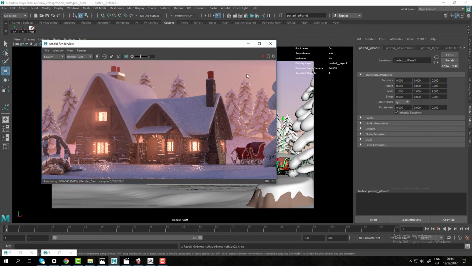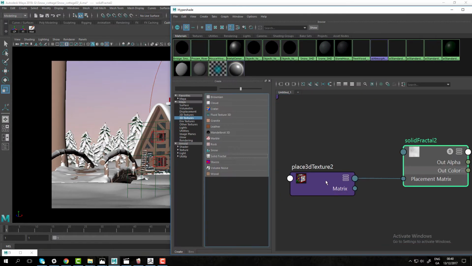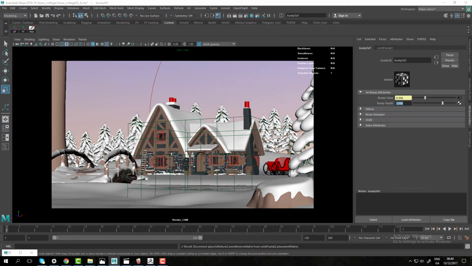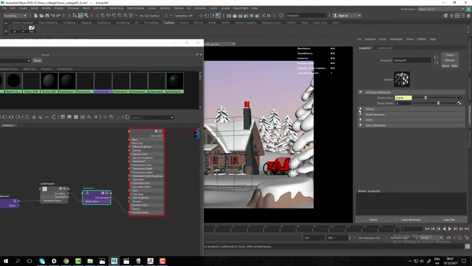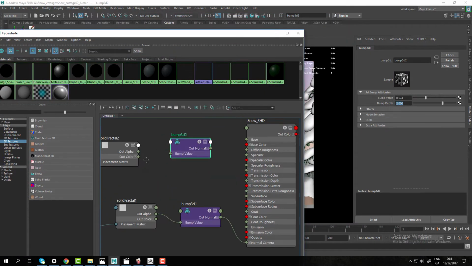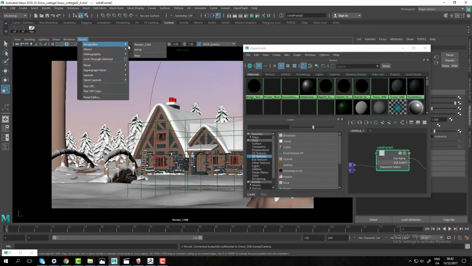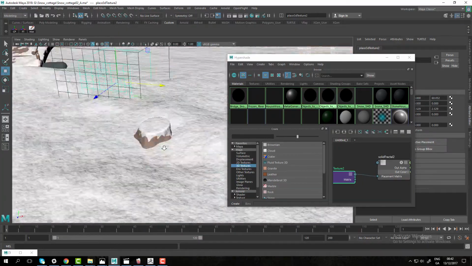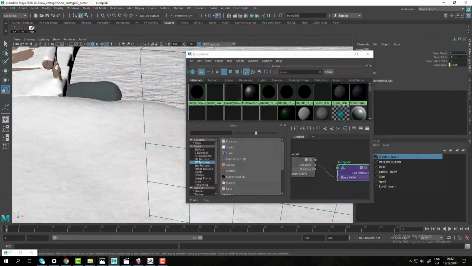So after that, I wanted to see a bit more of the final render, so I increased the samples just a little bit, and I waited until it resolved so I can see what's going on. And then I decided it's about time to start working on the actual river and snow. So first I'm gonna tackle the snow, and then I'm gonna go back and address the river.